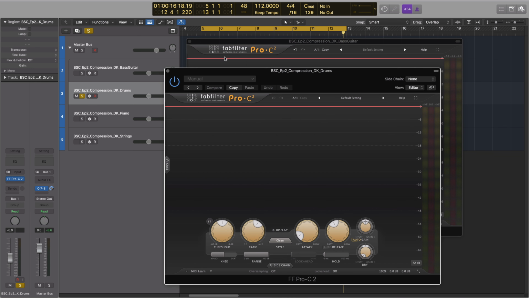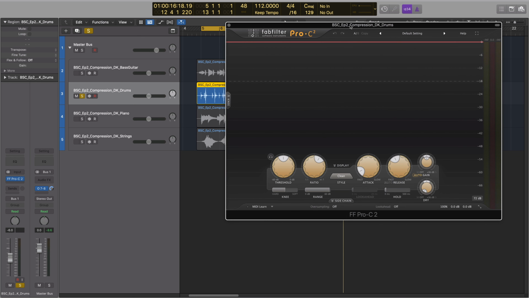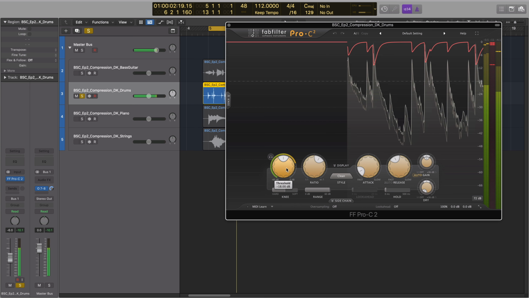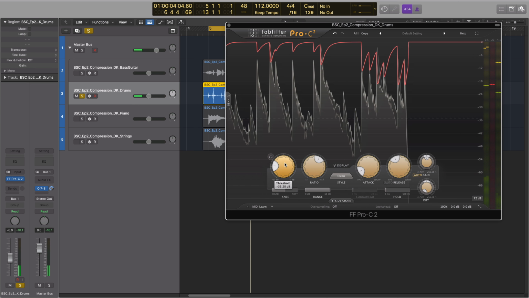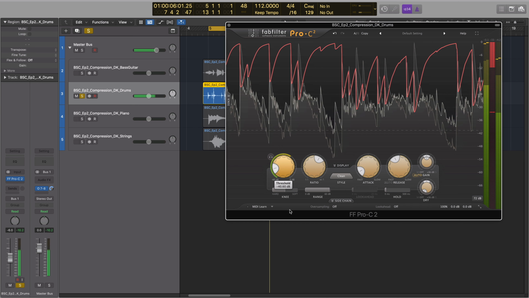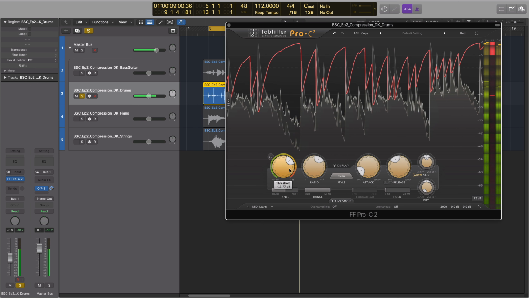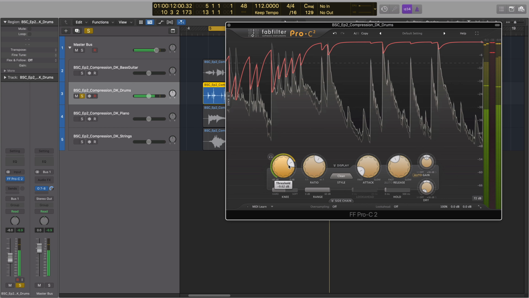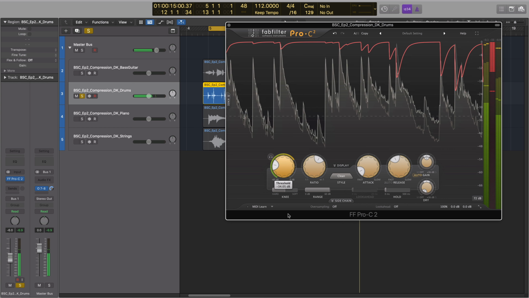I'm going to be a little bit quicker now because we've already kind of discussed the principles there, but we've got quite loud snare drums to deal with now. So in a similar way, I'm going to bring down the threshold quite massively. Did you notice then that you could actually hear the room really loudly? So that's worth thinking about as well. Do you want it to have a very roomy sound? Do you want it to sound a little bit more contained? Things like that. Always worth thinking about.